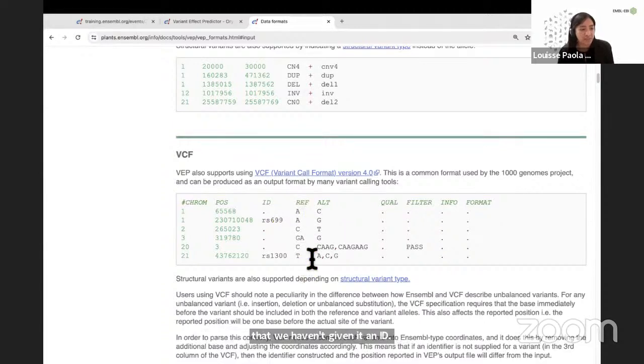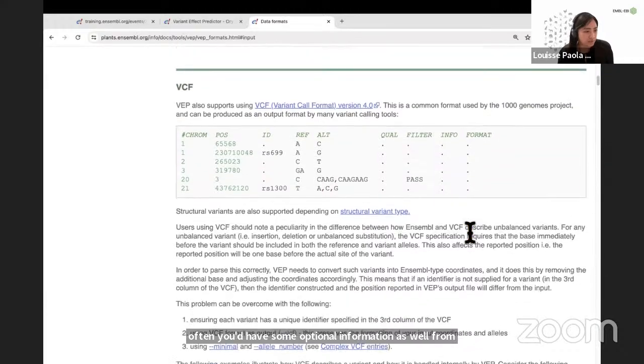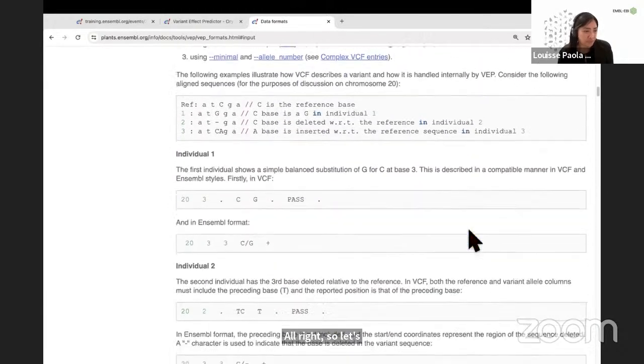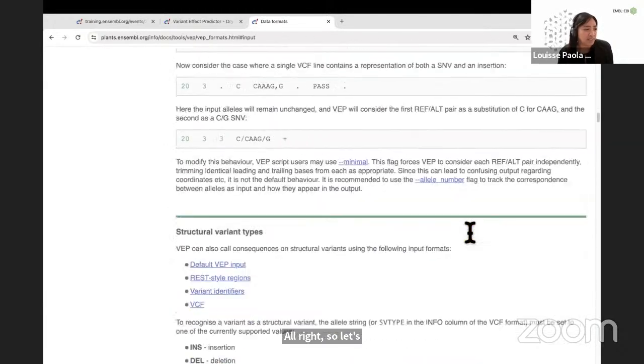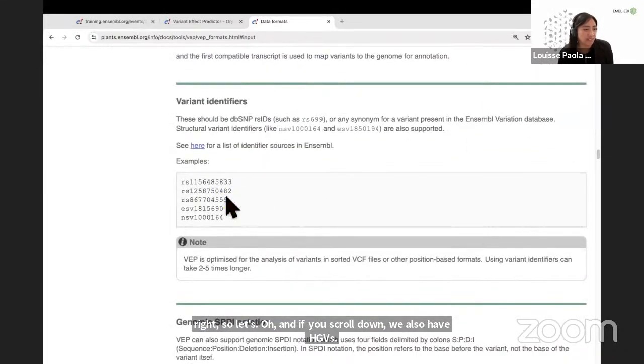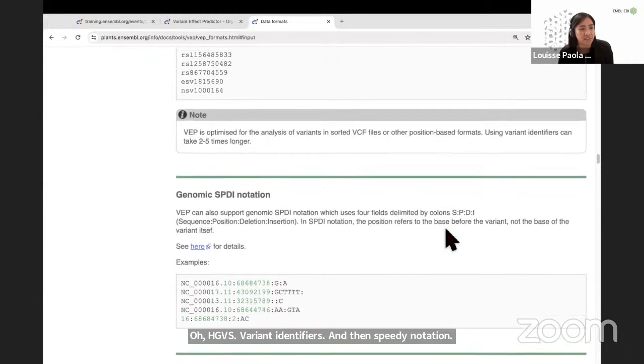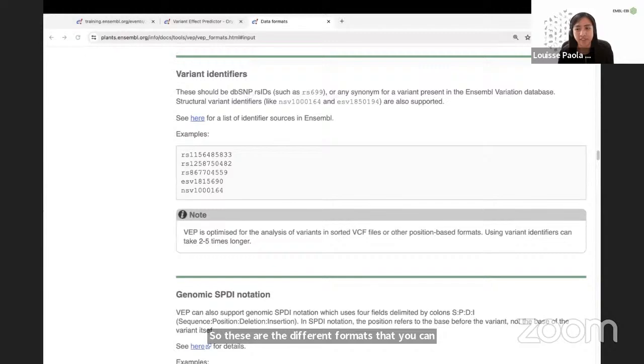Then we've got the reference allele, the alternative allele, and often you'd have some optional information as well from your variant calling. If you scroll down, we also have HGVS, HGVS variant identifiers, and then the SPDI notation. So these are the different formats that you can choose for variants.